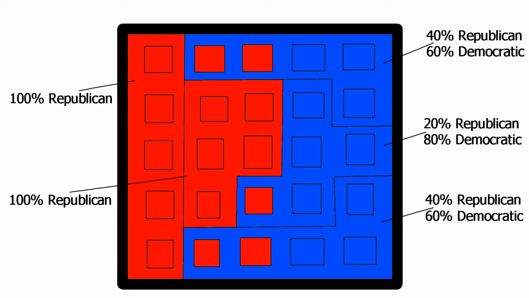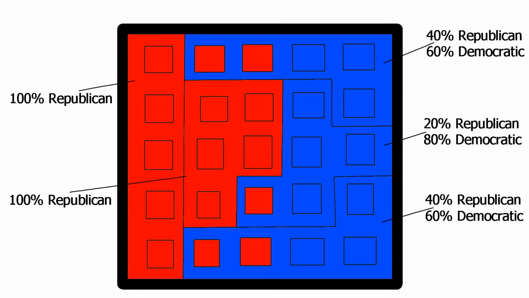wasting 2 votes. Alongside that, you use cracking for the rest of the Republican voters. If they get separated, then they become a minority in each of the remaining 3 districts, allowing the Democrats to always have slightly more voters in those districts, allowing them to consistently win by small margins, with little risk of being unseated from their congressional position.